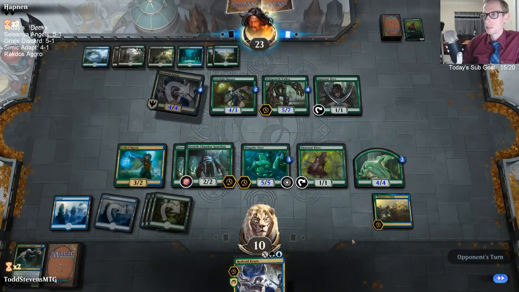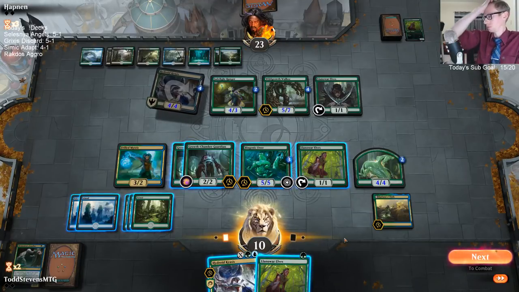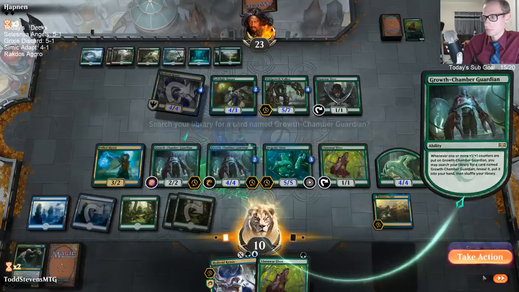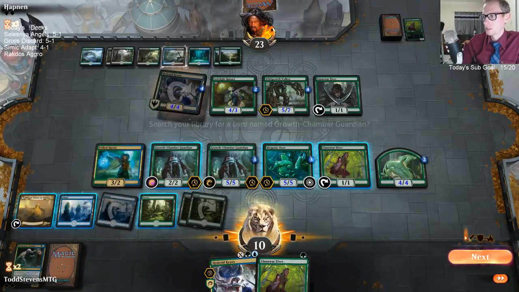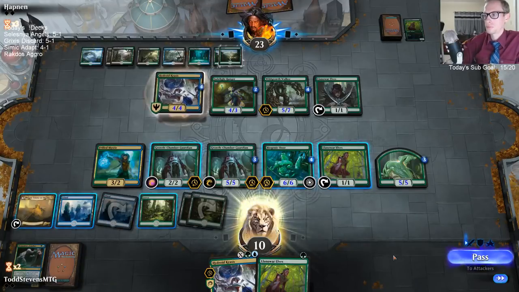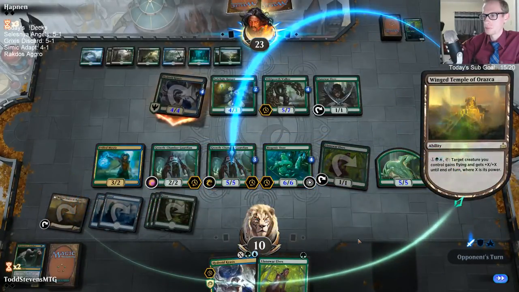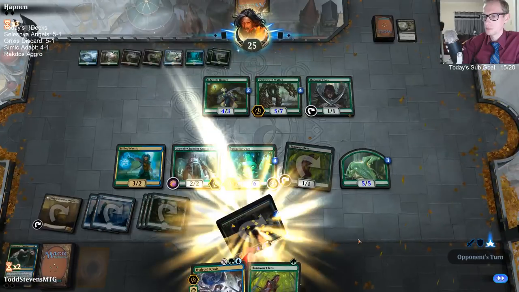Okay, down to 10. I want to get another creature outside of finality range. See if they just attack with the Krasis. Kind of thought they may just attack with the Krasis. All right.